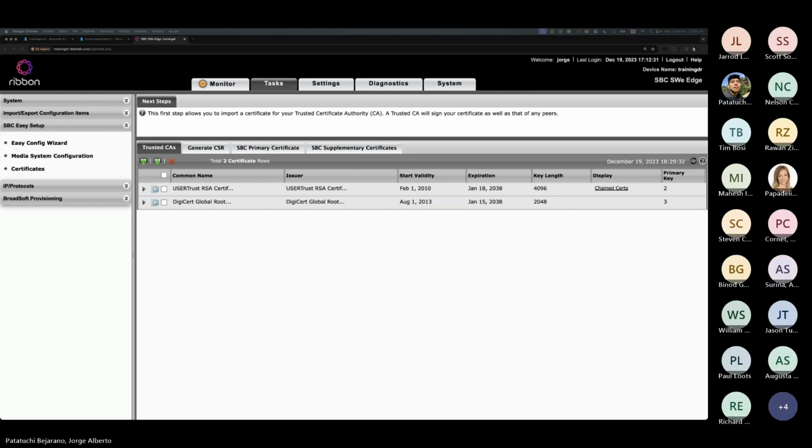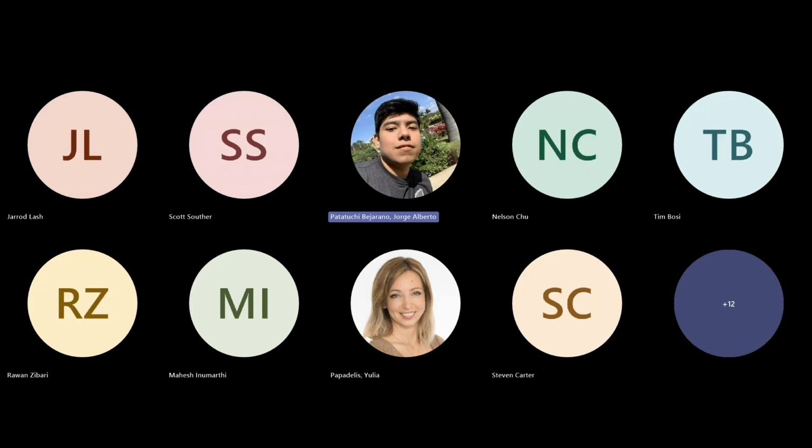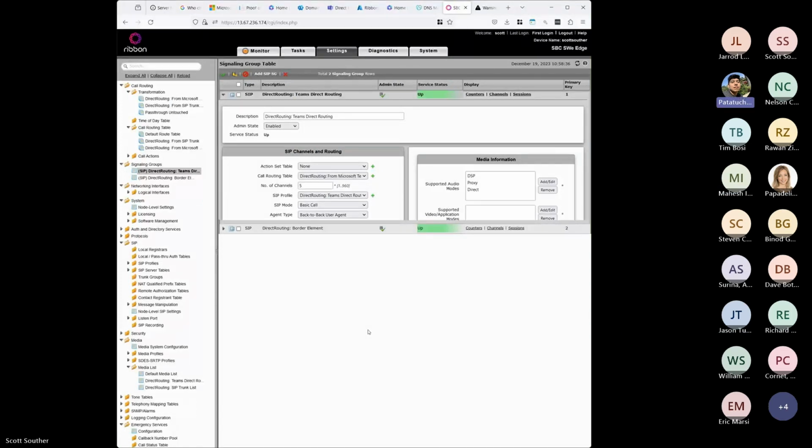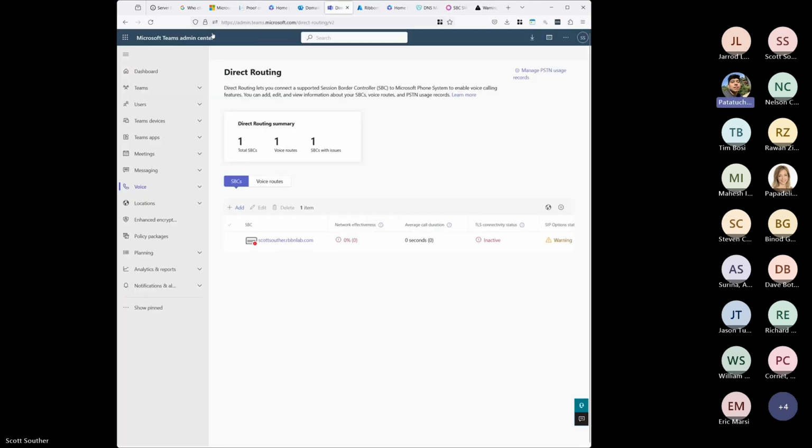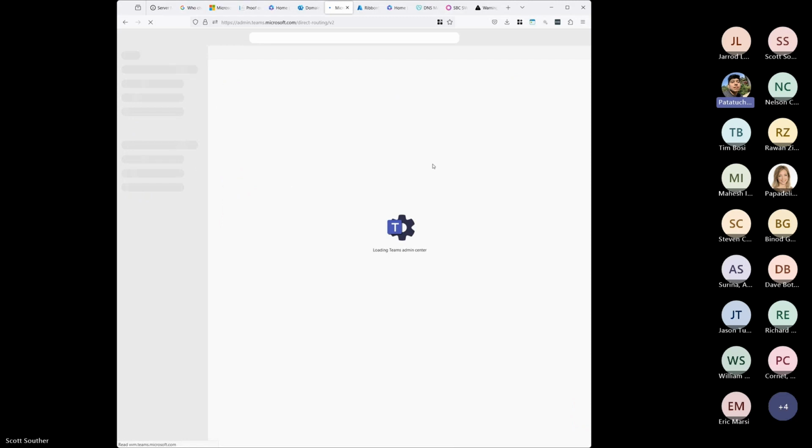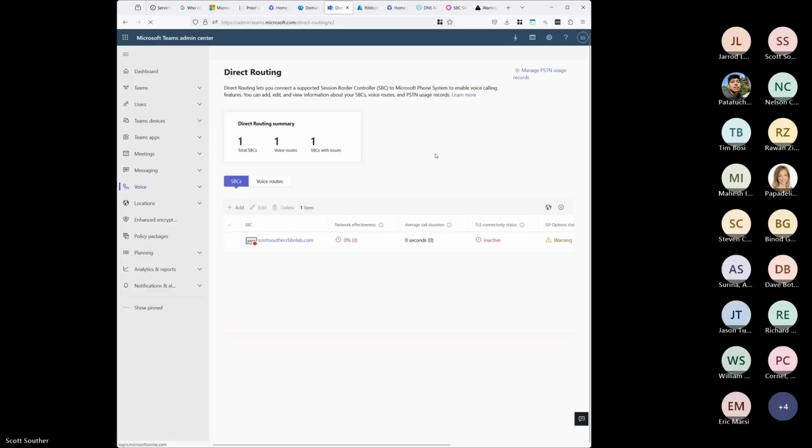Yeah. So for example, Nelson, yours look good. Scott, if you want to share your screen, we can take a look at it. Also, to be honest, there are sometimes where Microsoft takes some time. We just saw that last week on Thursday, there was an issue. At least it appears to be an issue on the Teams tenant, on the TLS inactive.